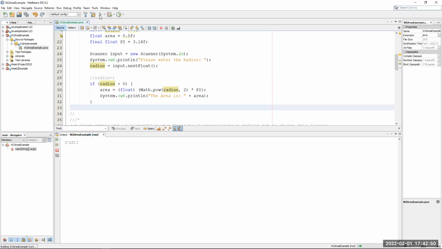Look at this. If it is positive, I'm good. I have the area. You see here? Now run it again. -9, nothing. No area displayed, no calculations done, and we are done with this.